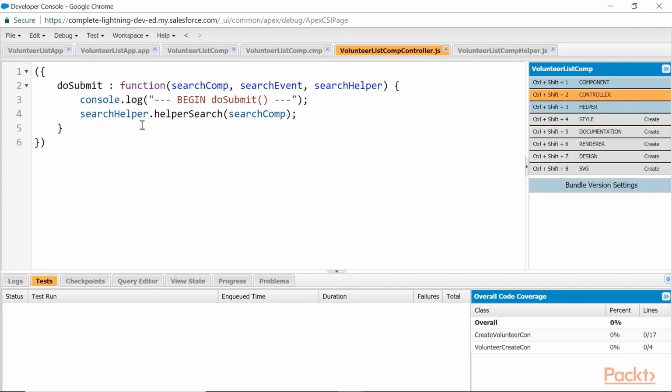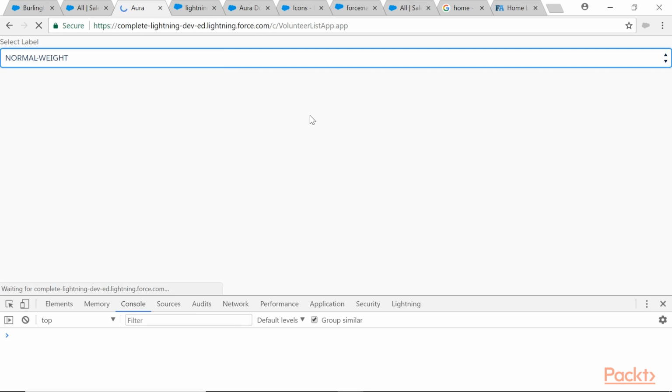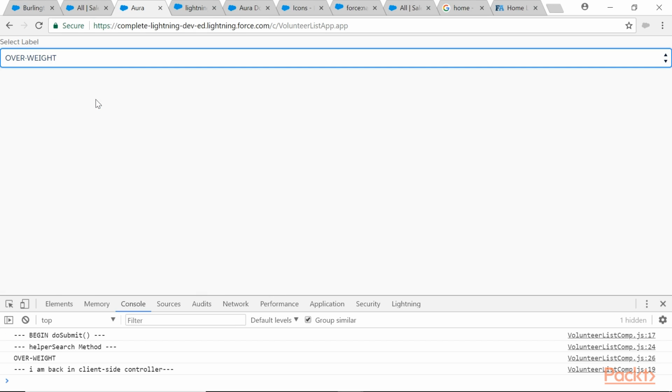That is from the helper. After the helper, again you have. Let's test. You see, do submit client-side JavaScript controller, from there the helper, and again back to the client-side JavaScript controller. Again here, helper dot method 2, helper dot method 3, helper dot method 4.